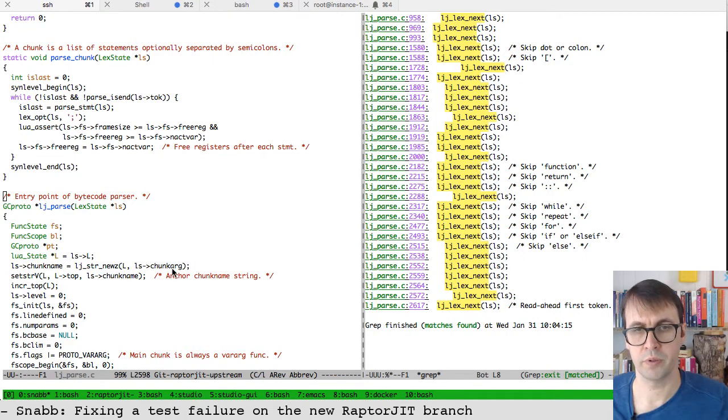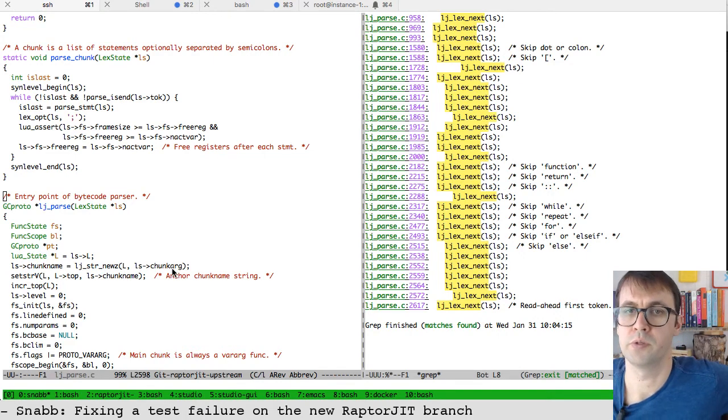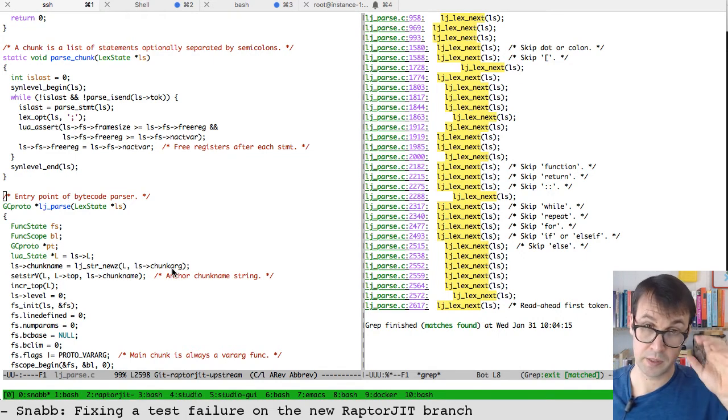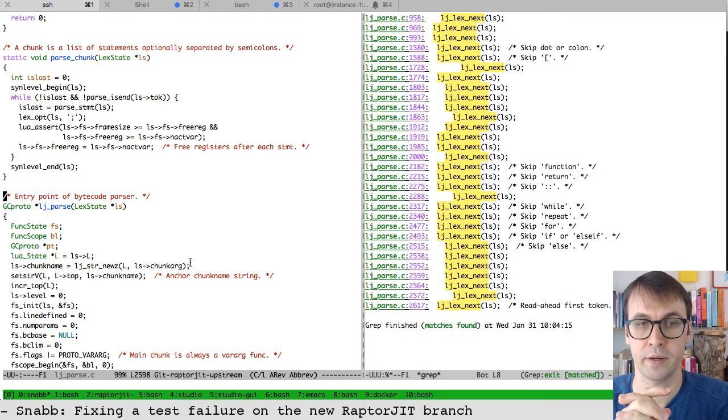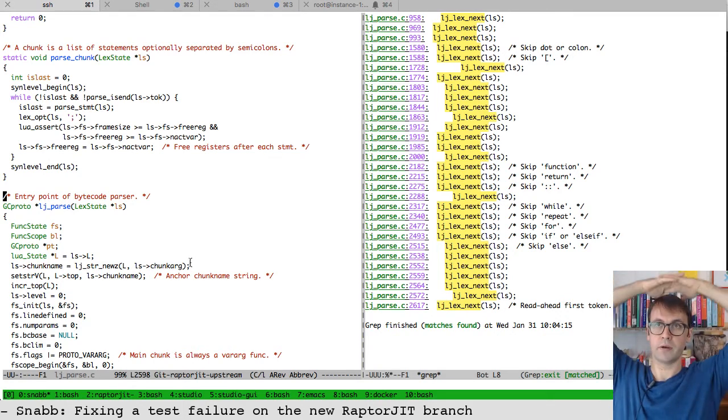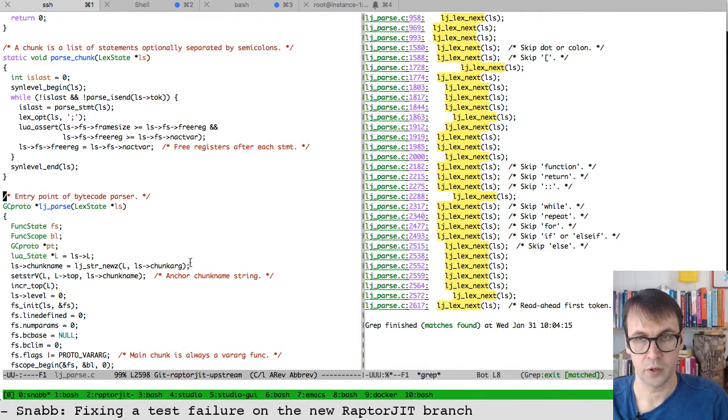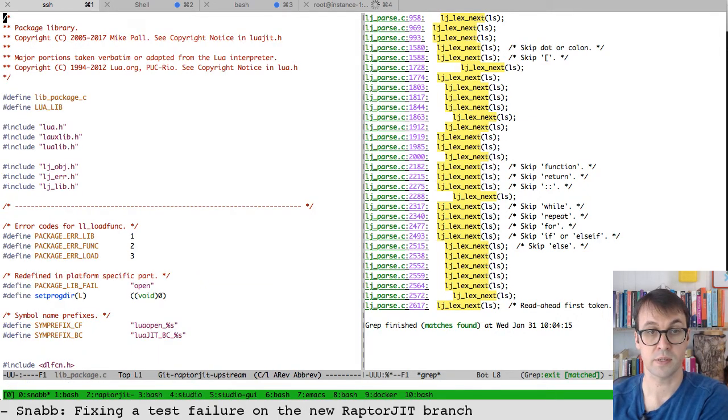So I think actually what we're looking for here is the code that loads a module from, this is in the parser. I'm just trying to put my head together how the control flow is here. I think what we're looking for now is the code that loads modules from C objects. It's probably in lib package. So when you say require on a module in Lua, one of the things it does is it checks whether there's a C symbol that matches that name, like this. Is there a C symbol like that? And if so, that's bytecodes.